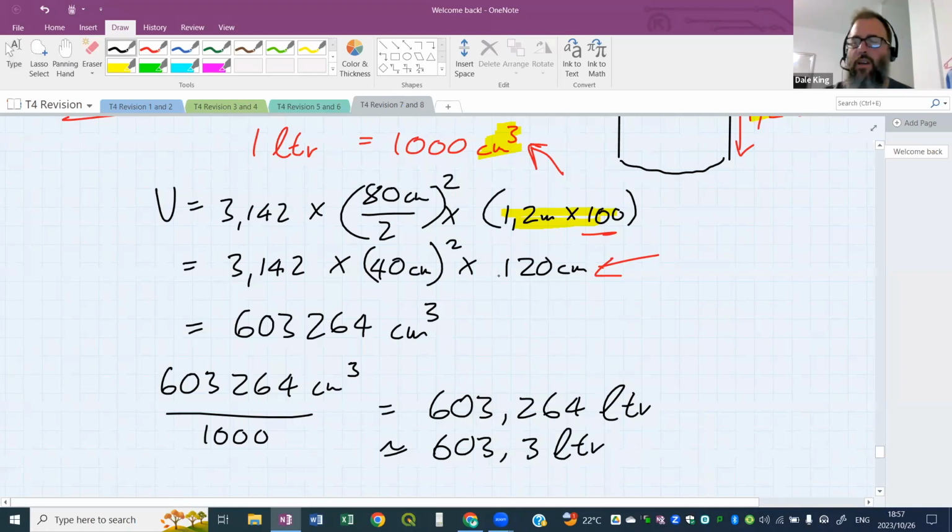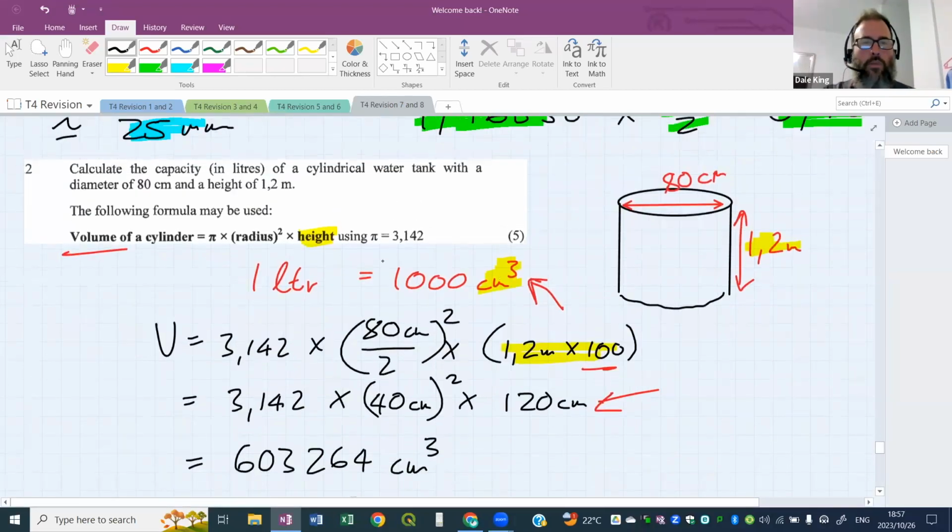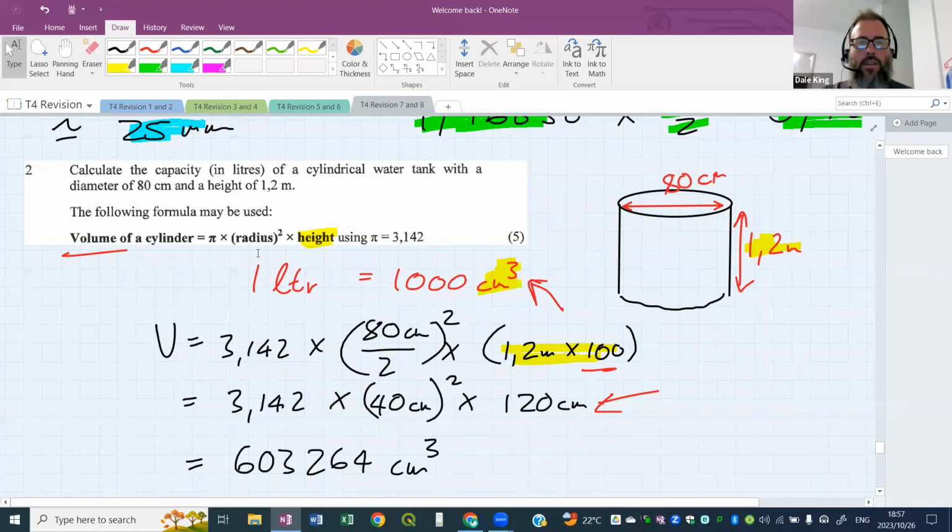It depends on how they set the question. It really depends on the individual question and the context that they have. A straightforward question will give you all your units in the right format plus a very short conversion, and you just plug it into the formula and you go. So for example, a very basic question will give you a nice radius, and a height, all in the same units, and say, what is the volume of the cylinder? That'll be for maybe 3 marks.